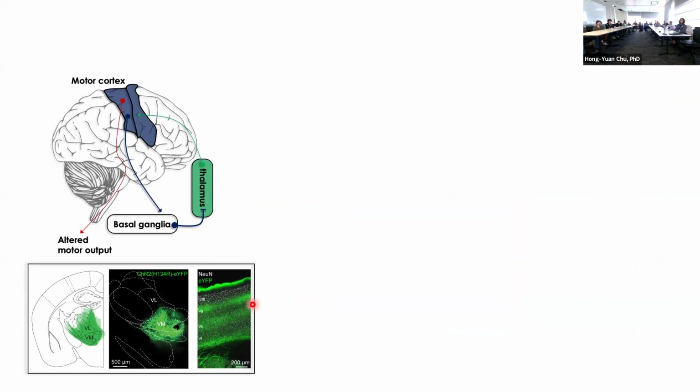We call this region, the green region here, the motor thalamus, which includes both VL and VM in this study. And we got a very typical thalamic axon terminal distribution in the motor cortex, which is concentrated in layer 1 and layer 5. After doing this, we can record some retrograde labeled PT and IT neurons and measure the synaptic drive from thalamus to PT and IT cells.